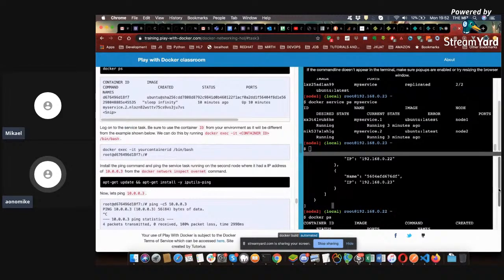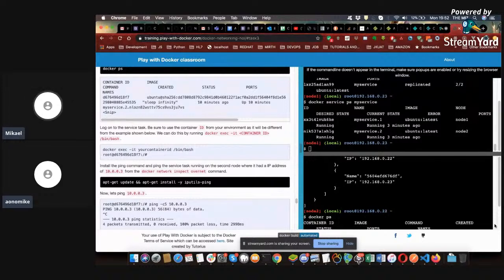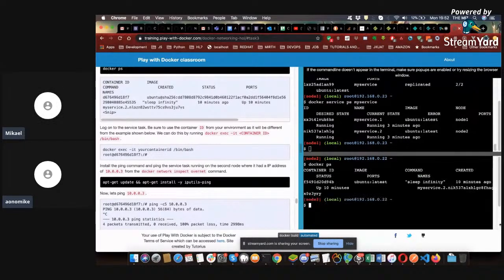I think this is my container. I'm not sure if I should still be running on the second container. Container ID. I can't copy this. Yes, you just need to copy the first five characters of the ID. I think it's like with Git. Okay, you don't need to copy the whole thing. So I should do docker exec -it, and then bash. Yep.